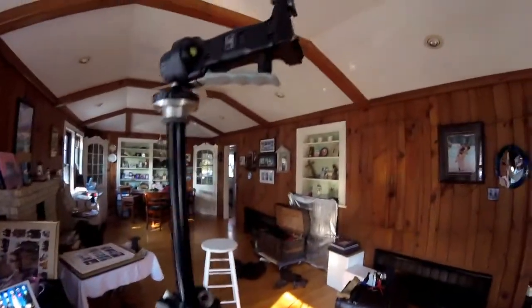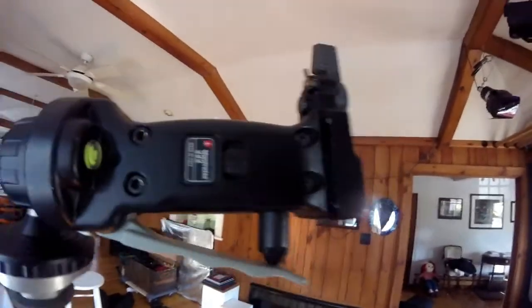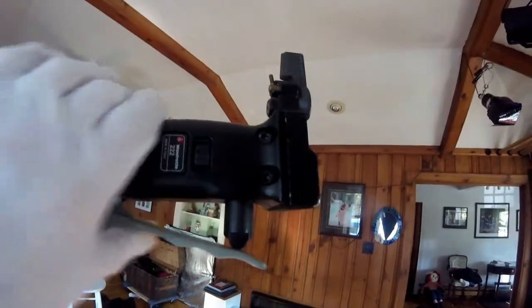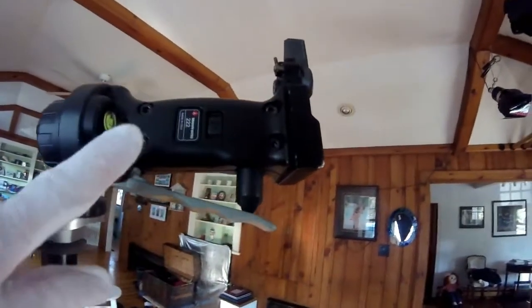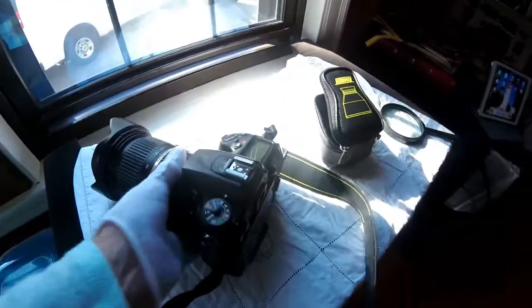And the camera is not on my tripod. I have a grip. I like the grip, but what happens is it gets loose and you have to have a special key. And right now it's loose, so I do not trust myself to put the camera onto the tripod and leave it up there. So for each shot, I'm gonna take the camera and I use a Nikon.